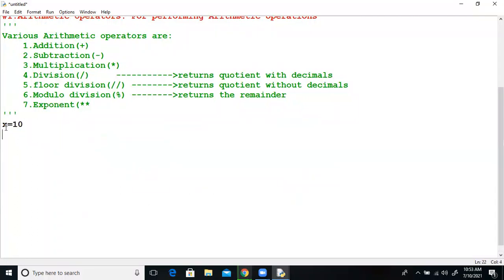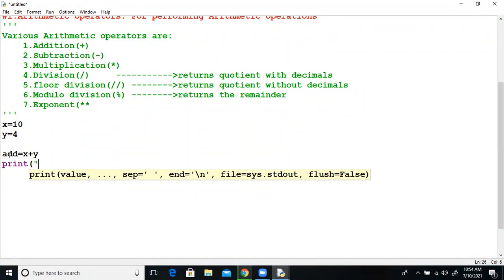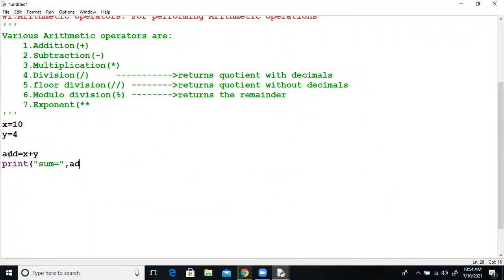x is 10, y is 4. Addition: add equal to x plus 5, sum equal to add.